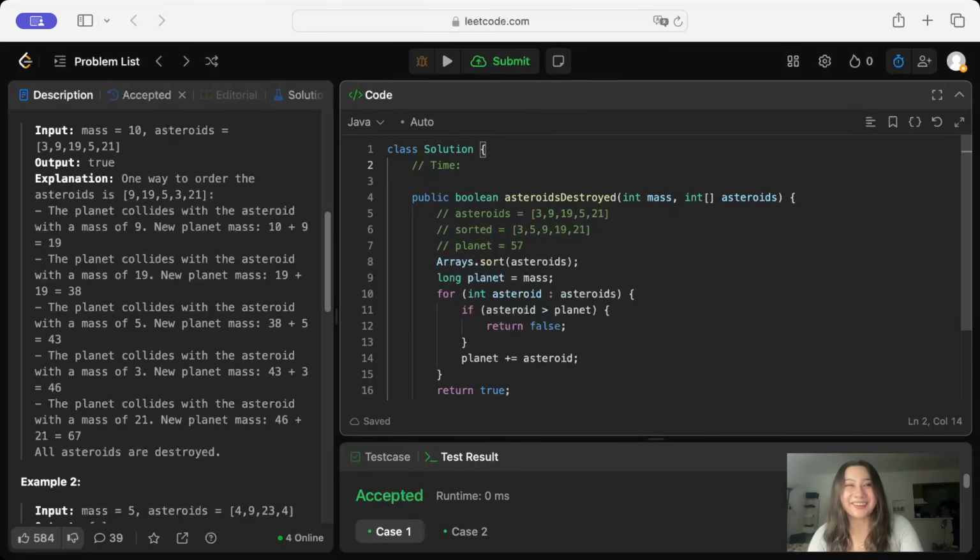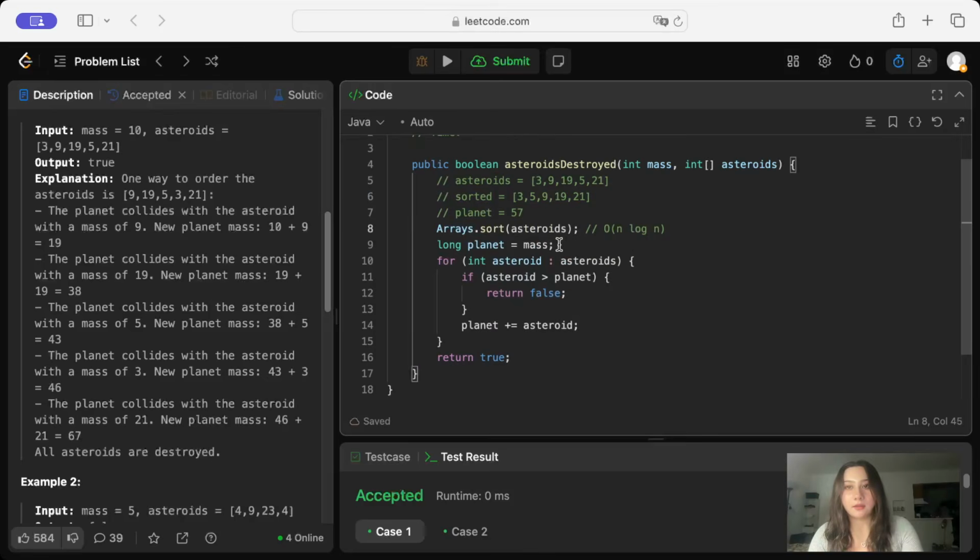Okay, so the time complexity, we think about what we're doing here, right? First we are sorting this array of asteroids, and that is going to be n log n, where n is the number of asteroids. So we can make a comment here, n log n. And then this is constant.